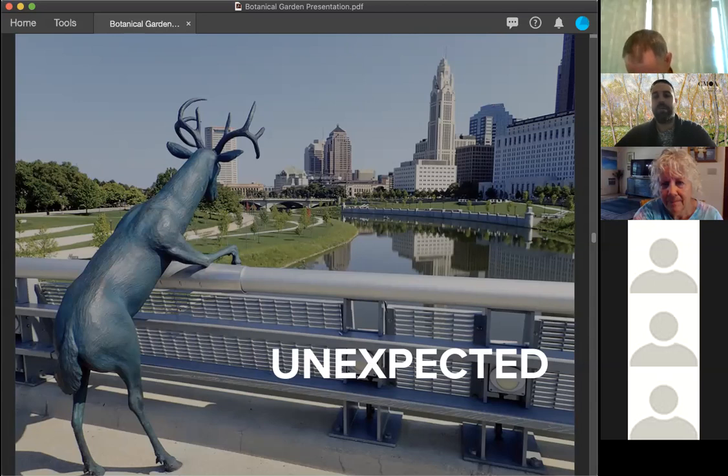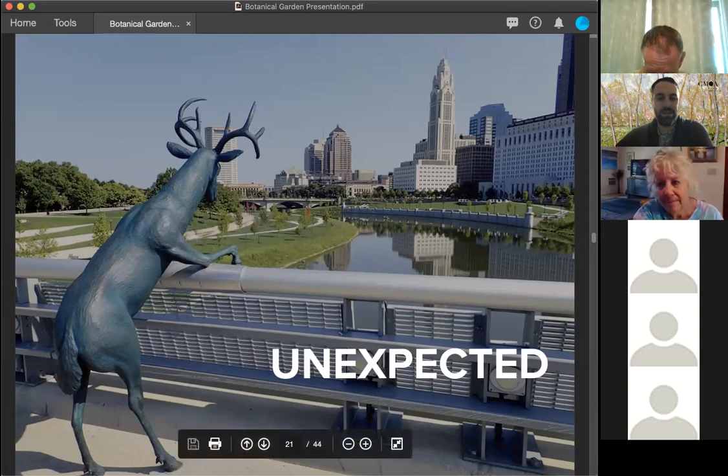But the amount of people that are drawn to this thing, people go out here, they put scarves on it during the winter, they put a Rudolph nose on it at Christmas. I have a friend that got married in downtown Columbus where this is at, and insisted on going and taking wedding photos next to this thing. So when you have these fun, whimsical, unexpected things, people tend to be drawn to it, and they can become symbols for the city actually, and help cement the identity of those cities.